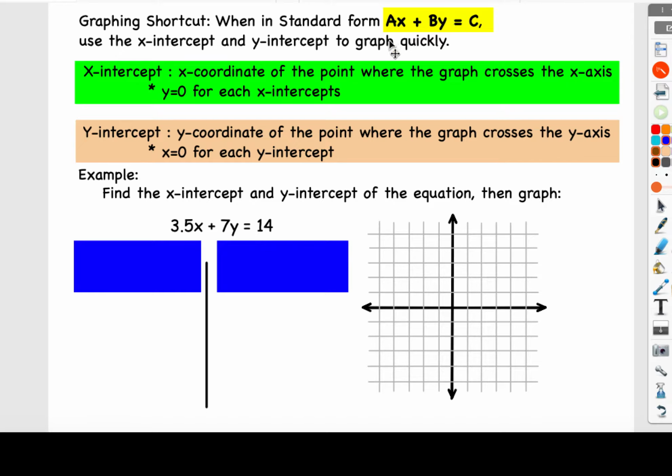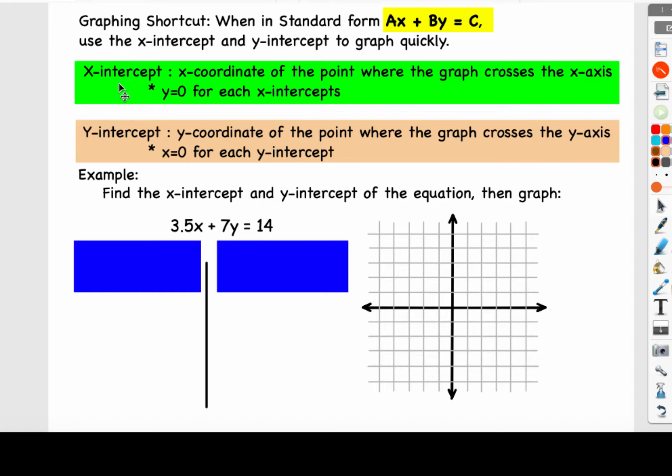And a great way to graph a standard form equation is to use the x and y intercepts. Again, 2 points makes a line. So we don't need 100 points to make a linear equation. If I know this is x to the first and y to the first, I know it's going to be a linear equation, a linear graph. So it's going to be a straight line of some sort. In that case, if I get 2 solid points, I can make a nice straight line and we can judge where our graph goes. Now, that won't necessarily be the most accurate graph all over the place. It depends on us drawing as straight a line as possible. But if we're just looking for a general idea of what's going on, it's a great way to approach it.